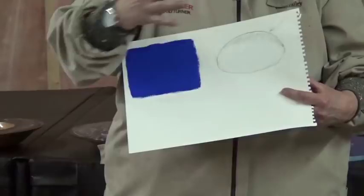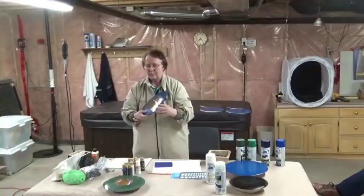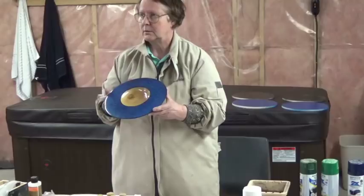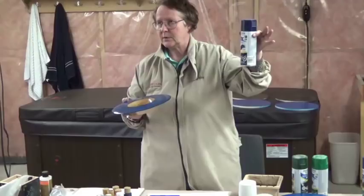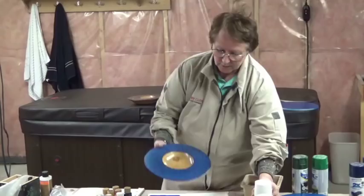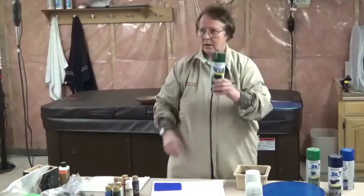So when I decided to paint the blue water drops here, the first thing I did was I took a medium blue color, the royal blue, and I covered the whole piece with the medium color. Then when I paint the water drops, I'm going to use a navy to paint one side of the water drops, and I'm going to use a white on the other side. Okay. When I did the green one, I used a medium green as my base color, and I used a darker green for the shadow color, and I used the white for the highlight.